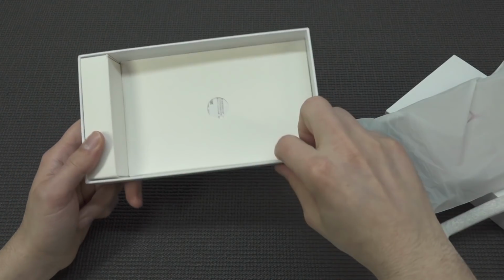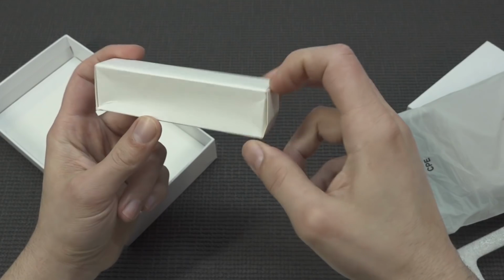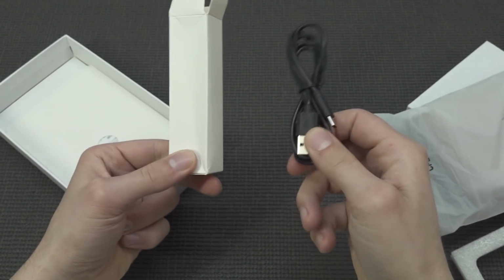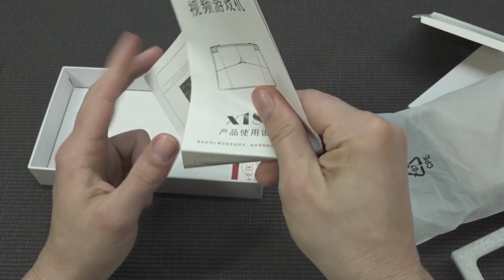Just want to give you a quick look at what's inside the box itself. In the box, we're going to find another box. And this box, it's not like freaking magic. It's just a tiny box that contains the USB cable. And finally, they are using a Type-C cable. But let's take a close look over here, because of course it comes with the deluxe glossy paper manual.